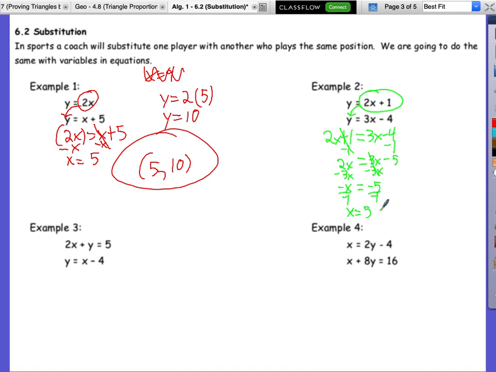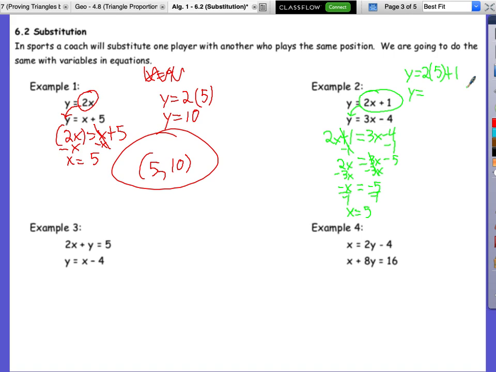We need to find what variable now? Y. How are we going to find y? Kale, how are we going to find it? Put it in. Does it matter which equation we put it into? No, we can pick. Which one do you want to pick, Kale? I'd probably pick the top one too. Why are you thinking that? Yeah, I see smaller numbers there, right? Multiplying by 2 instead of multiplying by 3, we have 1 instead of 4. Smaller numbers are generally easier for us to work with, so we'll use those. So y is equal to 2 times 5, plugging in for the x, substituting, plus 1. We do the order of operations, so what's our first operation we do?